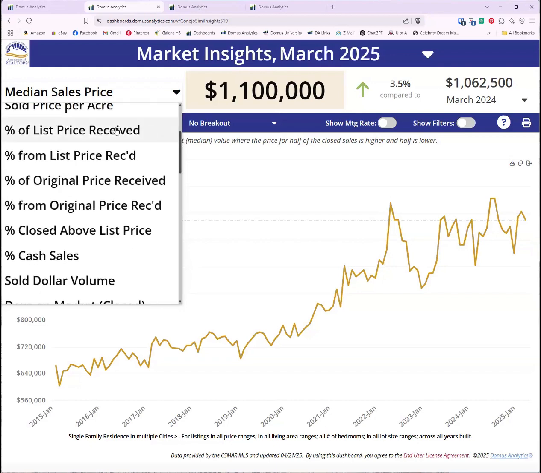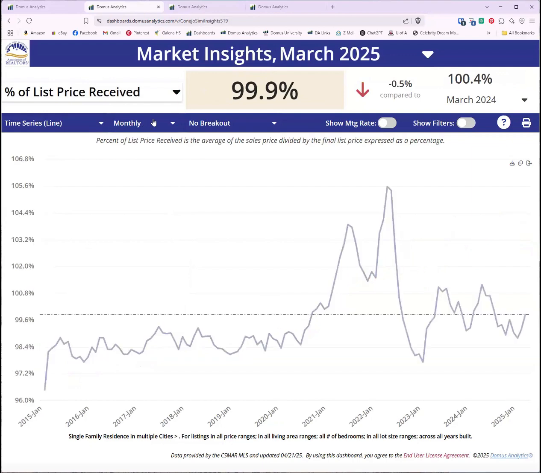Let's talk about these next ones. We have of list price and from list price, and then the originals are the same too. So we'll just do the first ones. This is the one that you're used to seeing, right? The percentage of the list price received, it's always 90 something, point something. It doesn't vary too much. You're one of the higher ones. I think of all of our clients across the country, it might have hit about 108 up in the peak. But you're up there pretty high, but normally the number doesn't vary that much, right? It went from 98.9, 99.6, 99.1. It sort of stays in here a little bit.